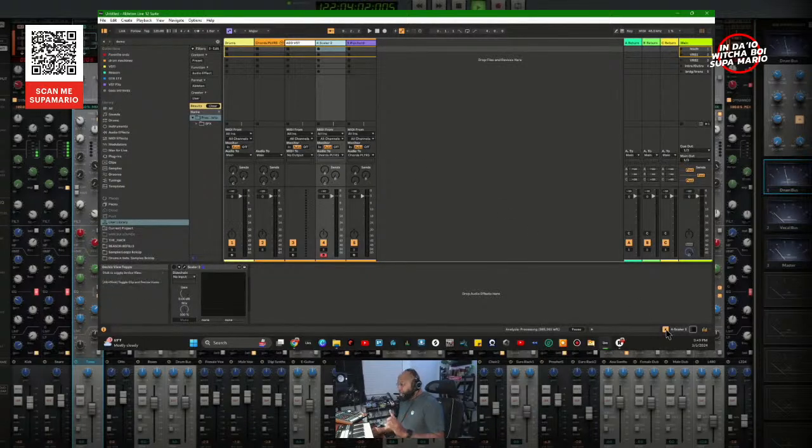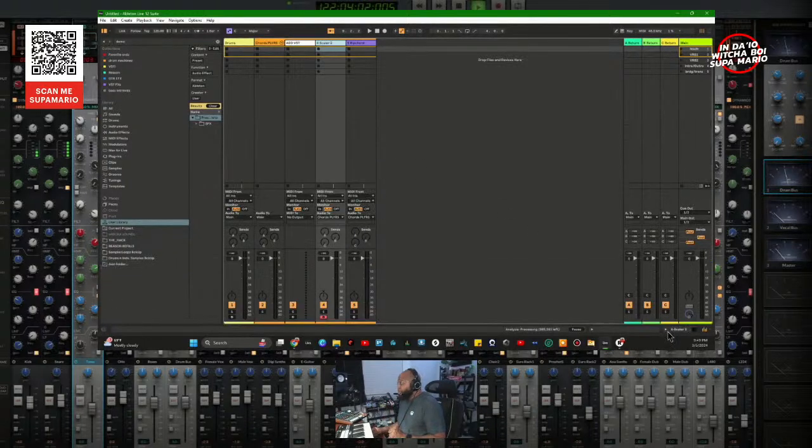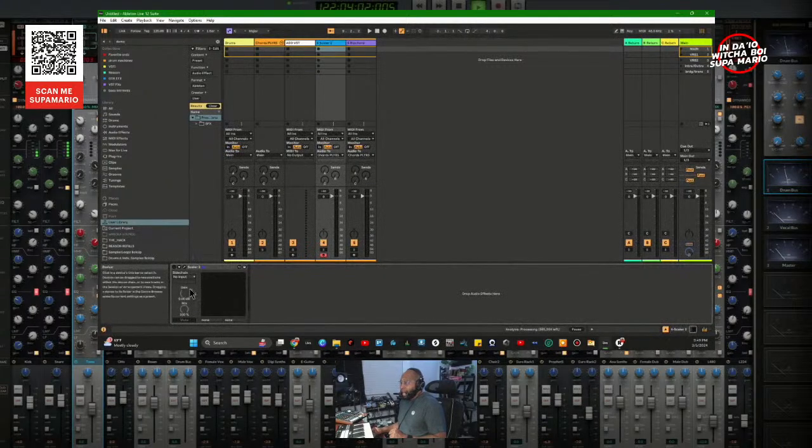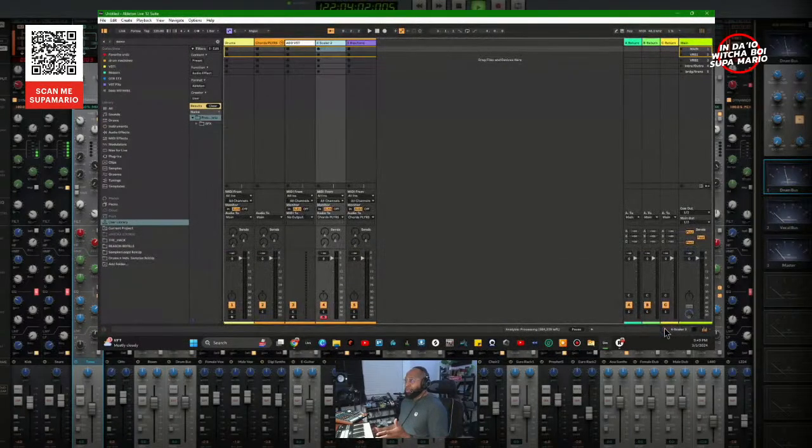Now there's an up arrow right here on this orange box, and that will basically hide what I call the bottom car. I'll call it the bottom car because that's where all your effects and instruments lie. So it's kind of like a box modular system. You have your instrument here, and then everything else behind that is your effects. But you can hide that in the mixer in the session view.